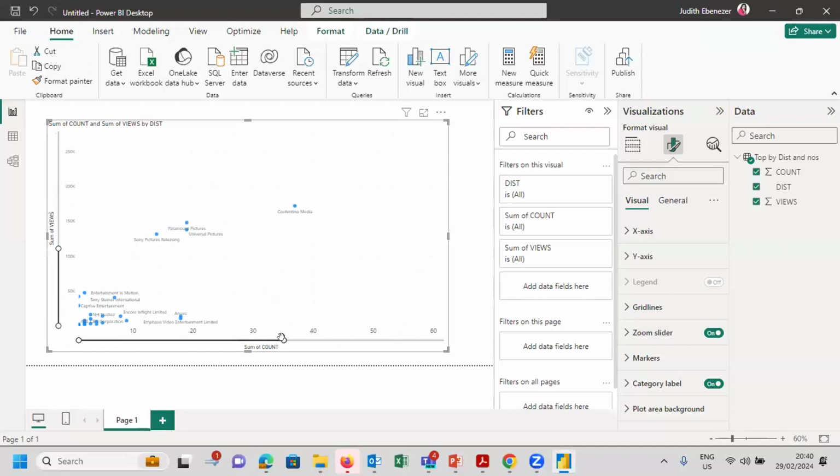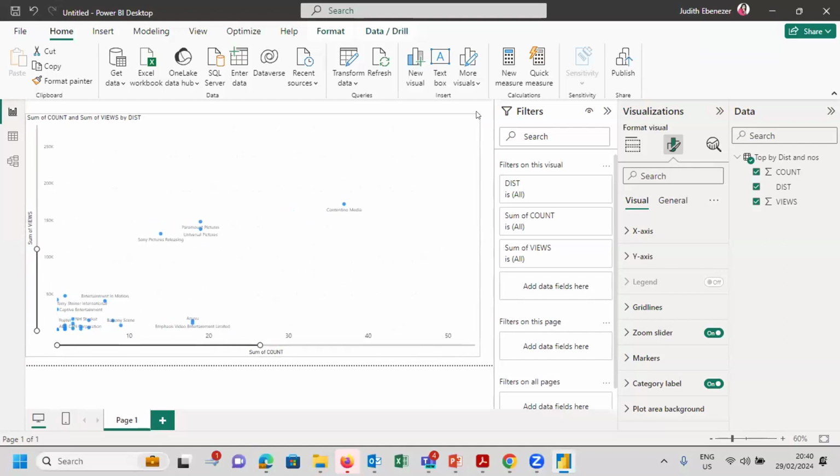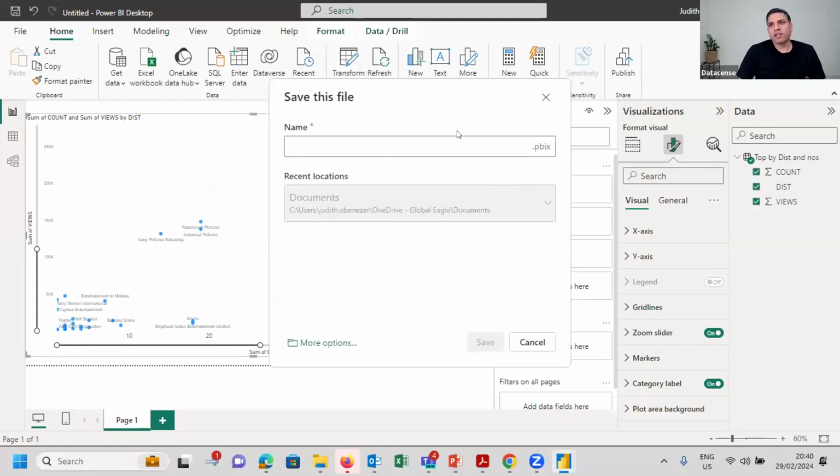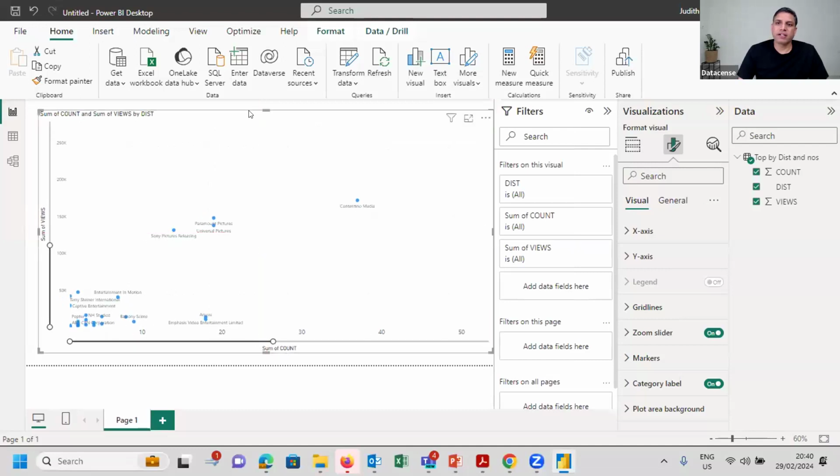If I copy and paste this to a PowerPoint, am I able to access the data or not? Like if you hover around this point, say you went to Warner Brothers and it showed you the information. If you just snip it and paste it, nothing will come. It will be a static image.